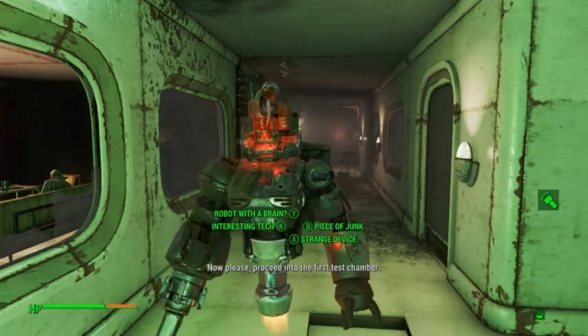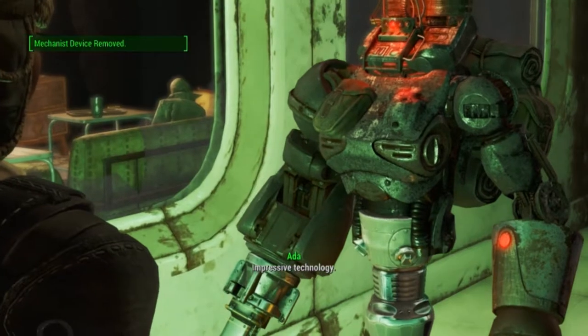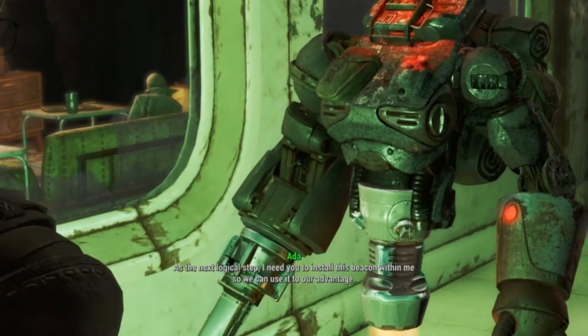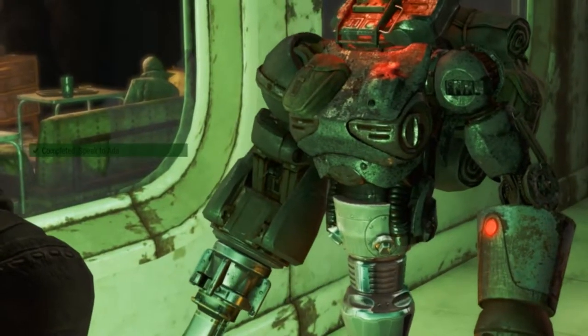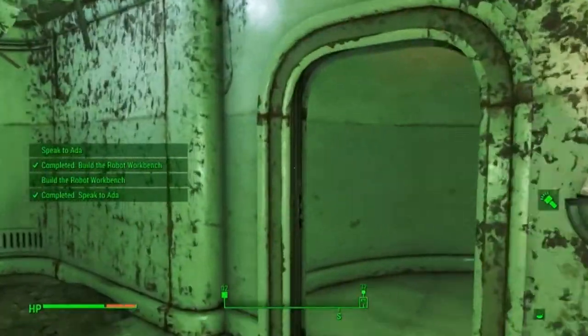Hey. Sir, did you retrieve something from that robot? I had this. Let's have a look. Impressive technology. If my analysis, I suspect it's helped as the next logical step. I share your sentiment. You'll need to use a rope to maintain PP. Okay, so Ada wants that little piece that we scavenged off the robot.